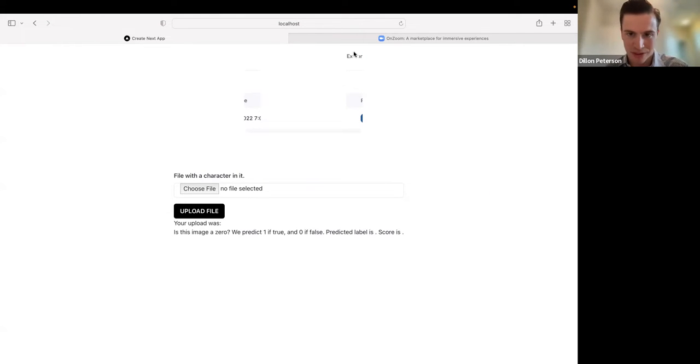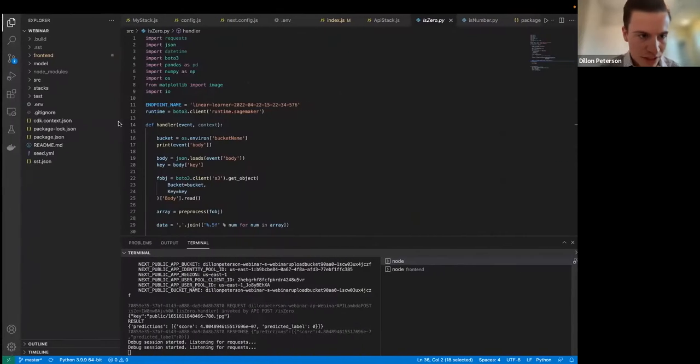When I first got into it, I built a deep learning rig and it was running Ubuntu and everything. And that's not like my Mac. So anyway, here's the UI. It's just a simple Next app. So you upload an image file and then get a prediction, basically. So I'll come back to that in a minute.